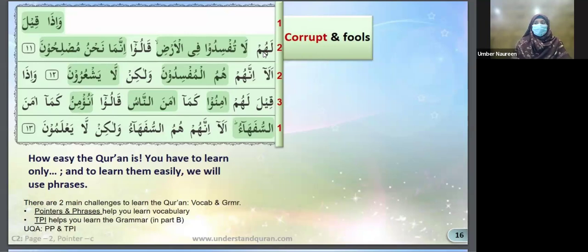Okay. Innama. Is it new for you? Innama, you have already studied it. Indeed. Do you see any part of it, or do you think this is only one part? Inna, one part. Innama, yes, this is new for you maybe, because innama we have not studied earlier, I guess. It means only.